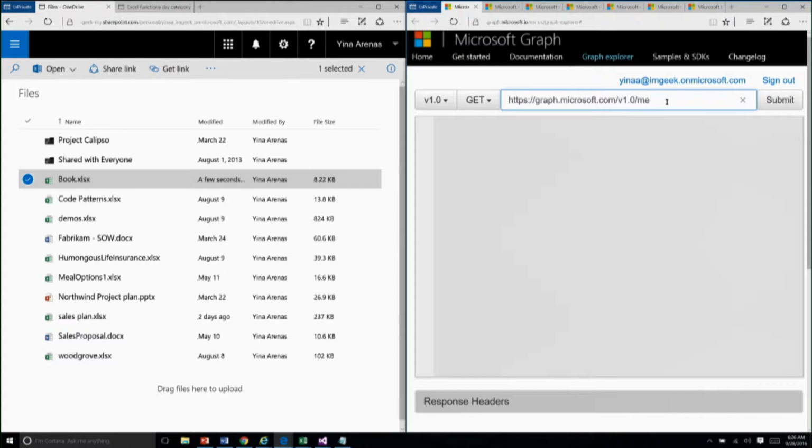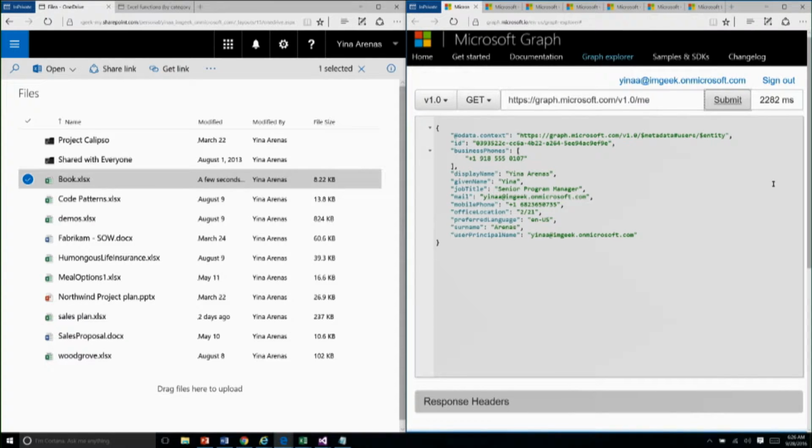On the right-hand side, I have the Graph Explorer, which is a web application that is built to show you requests from the Microsoft Graph. So you can make any type of request and get back the response inline. I'm logged in with my account, in this case with my demo account. And I'm going to start by just making a request to the me endpoint, which is going to bring me my profile.